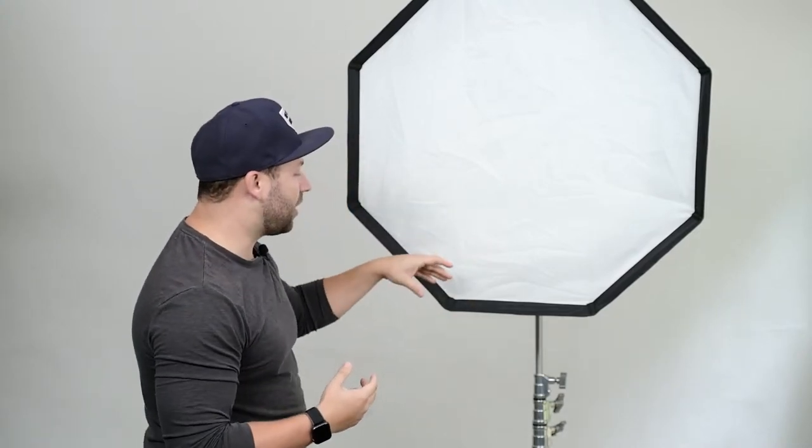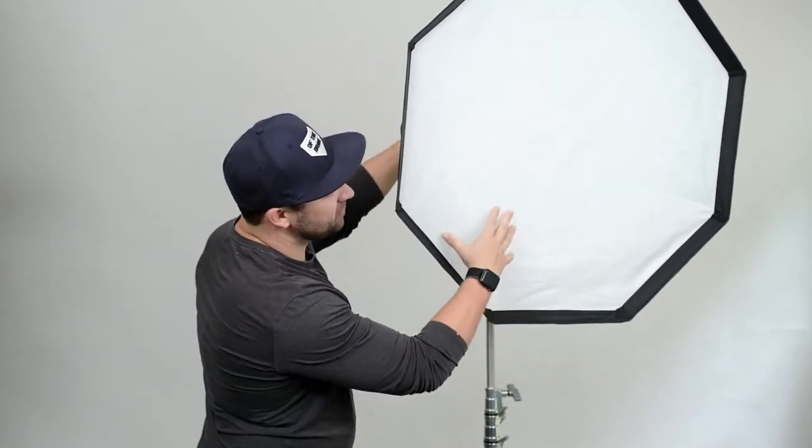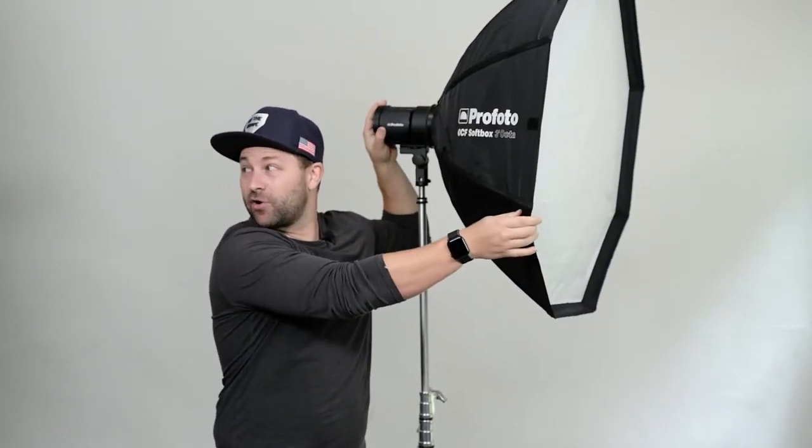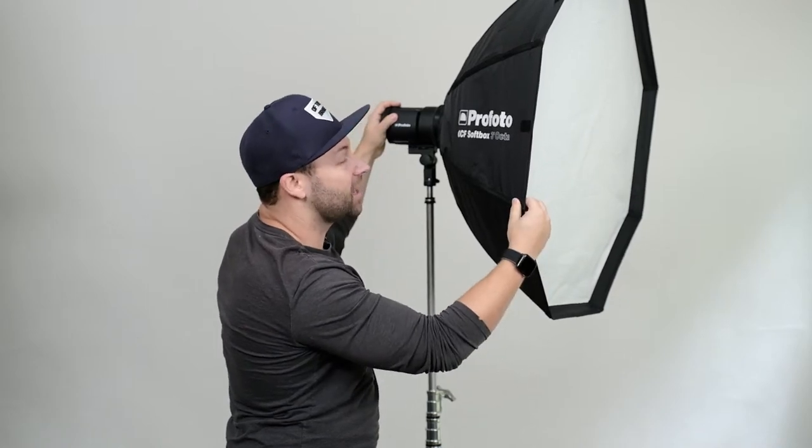The other great thing about going with the Octabox is how much control you actually have. In the Profoto world, our Octaboxes and softboxes are recessed front. That just means that the diffusion panel sits in from the lip of the Octabox itself. This is going to give you some edge control.